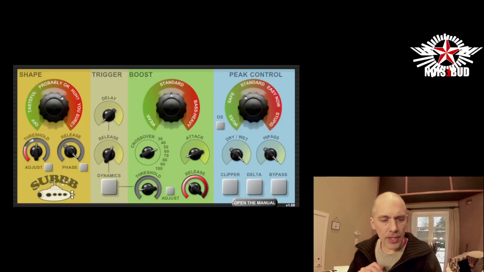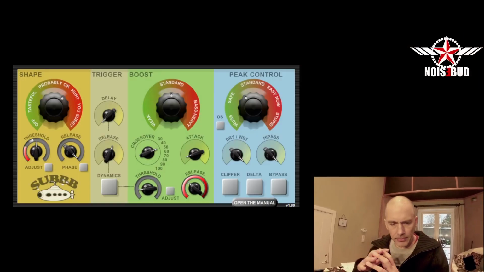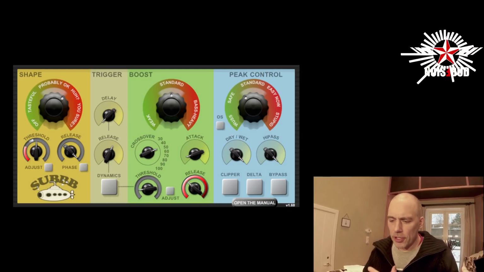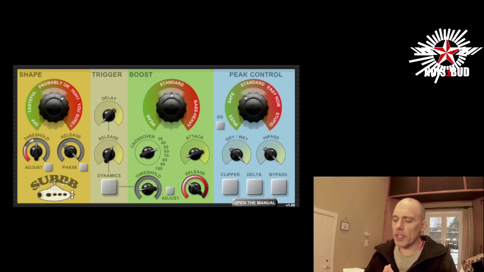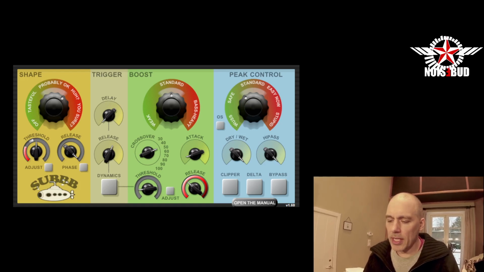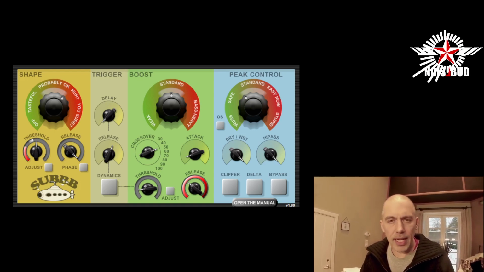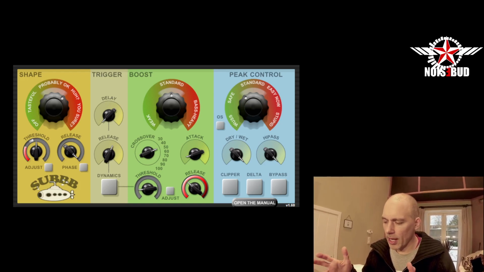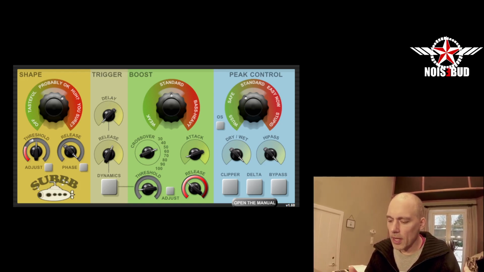Hi, this is Yanis from Noisebud, and today I'm releasing version 1.6 of Sub, and it looks like this currently. I've been adding features and squashing bugs. There was a bug that made some settings go back to the default setting once you reopen a project. That's a horrific bug. I think I got that sorted.